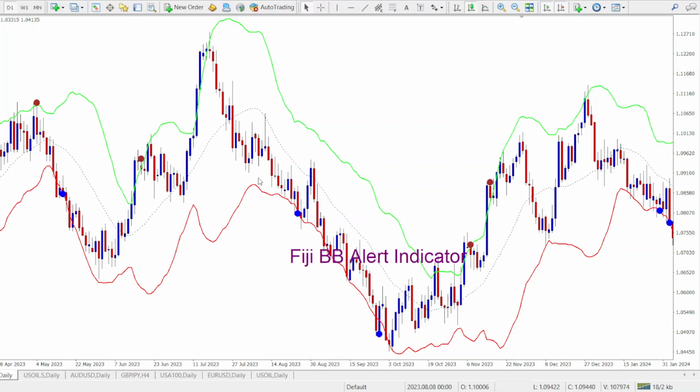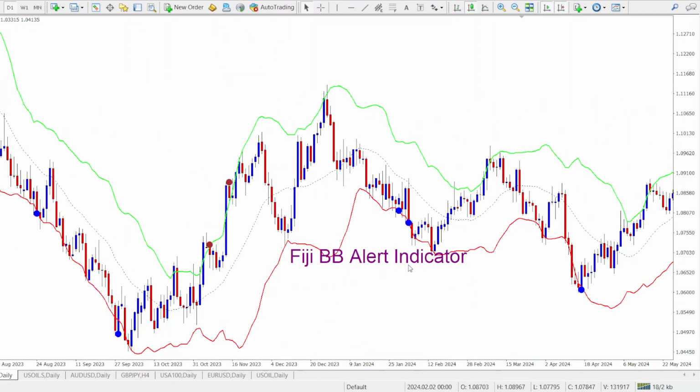In the case of a sell, you can see when the blue dot appeared, it was just a pullback. When it appeared, it was just a pullback. So if you are interested in trading the trend, riding the trend till the very end, you might not necessarily need the dots. So pay close attention to the reaction of the upper and lower bands when the price gets to it.